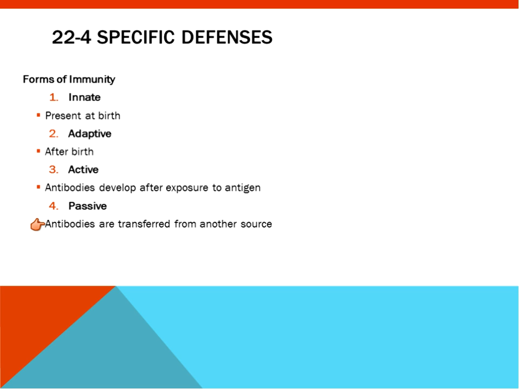Or we can have this idea of passive immunity. Now, we're still talking about antibodies. In active immunity, you develop your own antibodies after you're exposed to the antigen. But in passive immunity, we just take someone else's antibodies. What's happening there is that someone else has made antibodies, and then you get those antibodies injected into you so that you confer some sort of immunity.